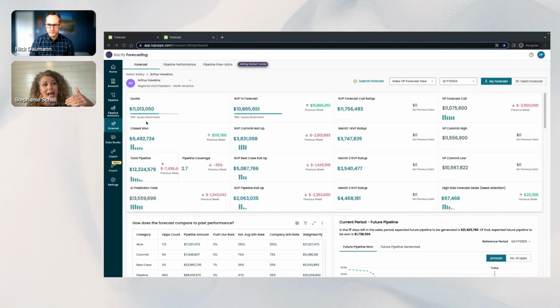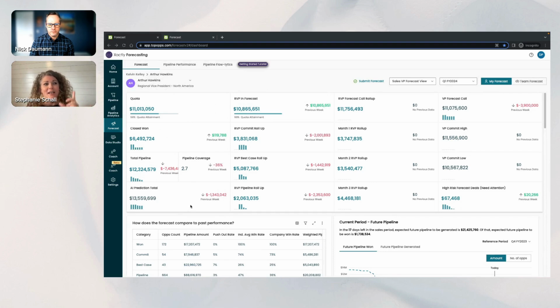I understand what my gap is. I can see what the total pipeline is, and what the coverage is based upon my quota and our win rate. And then I can get some science that's going to push up against the number. So here's what our quota is. This is what we think we're going to hit.